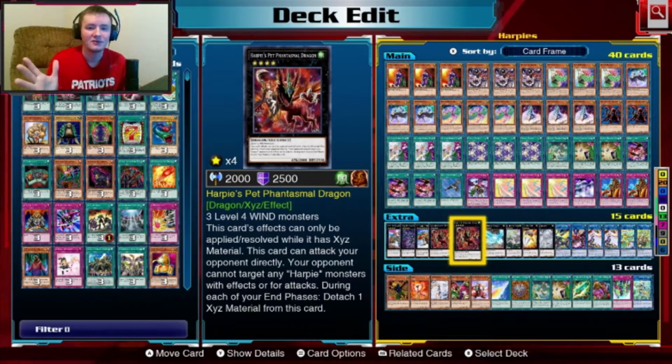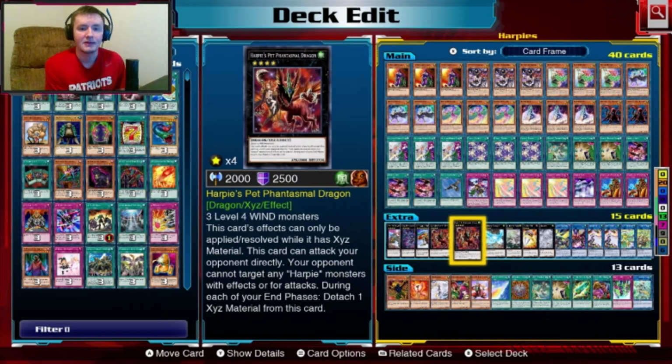Harpie's Pet Phantasmal Dragon, 3 level 4 wind monsters, which the Harpies are wind. You can only use its effect while it has Xyz material, and this card can attack directly, but during the end phase it has to detach a material regardless of whether you attack or not. And your opponent cannot target Harpy monsters with effects or attacks. That's pretty wild.